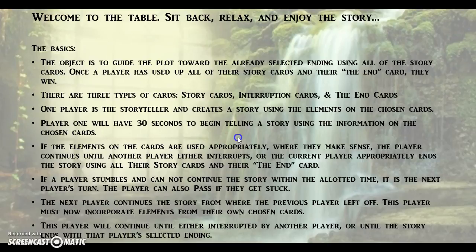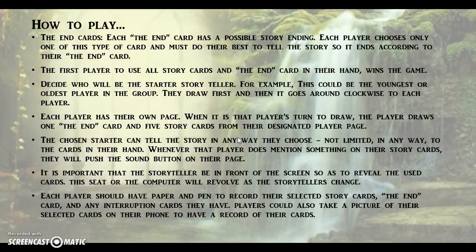The next screen explains how to play the game and spells out the rules. It explains the object and how to win the game. The first player to use all of their story cards and their ending card wins the game. Players can tell any kind of story they can come up with. They should be encouraged to be as creative and descriptive as possible.